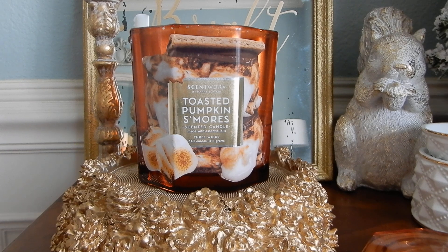I don't really get much in the way of pumpkin from this at all. So if the pumpkin scared you off of the scent description — even when I stick my nose in this on cold sniff or when it's burning, I have never gotten even a remote whiff of pumpkin puree. Totally not a thing to my nose at all. I'm not saying it's not in here; I'm just saying to my nose I cannot pick it up. I do get that ooey gooey roasted marshmallow note and the toasted graham cracker note, but the difference for me here is that I don't smell white chocolate. I get more of just a pure chocolate.